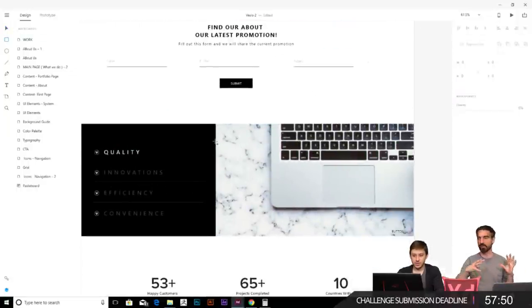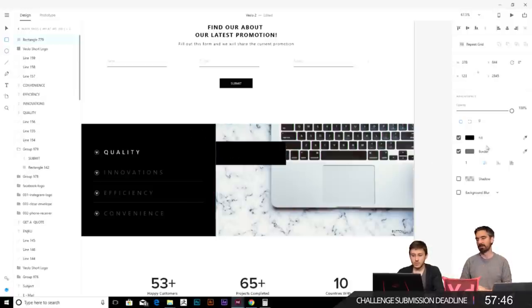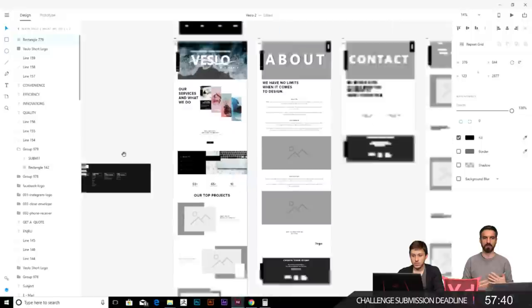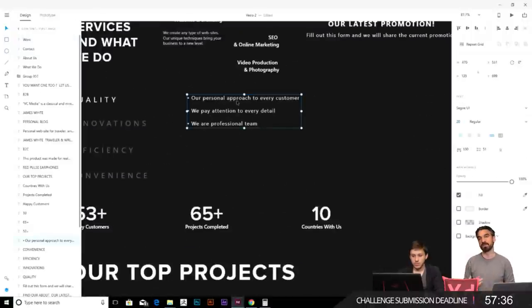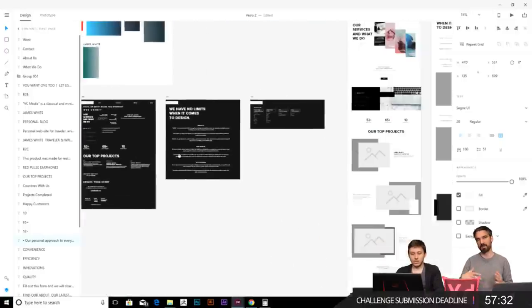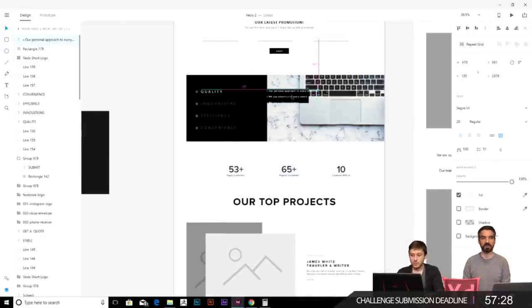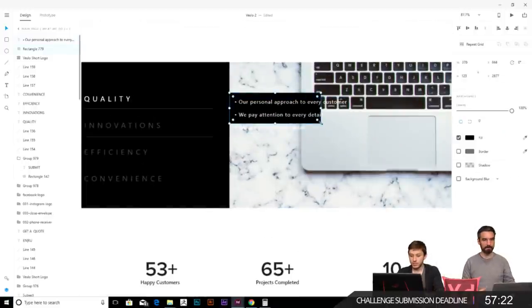When you open a Photoshop file, there are still some limitations. I don't remember exactly which ones, but if you have a certain type of group layers, it can be tricky. But we keep improving these features, so you will see some improvement in importing Photoshop files in the next releases. It will always get better and better.